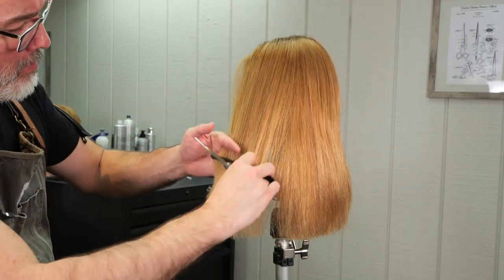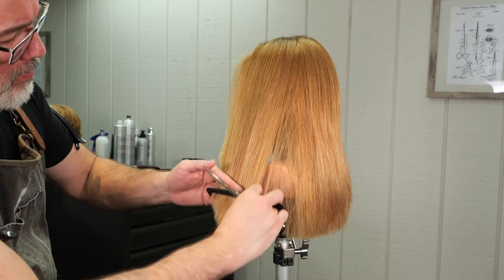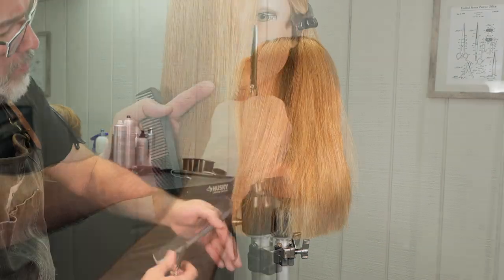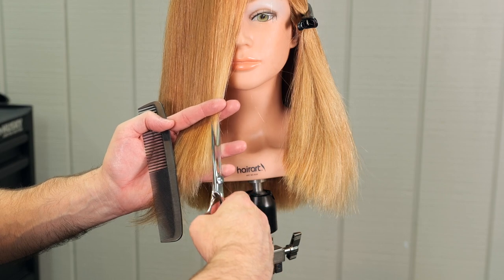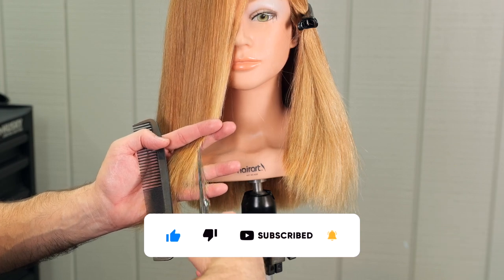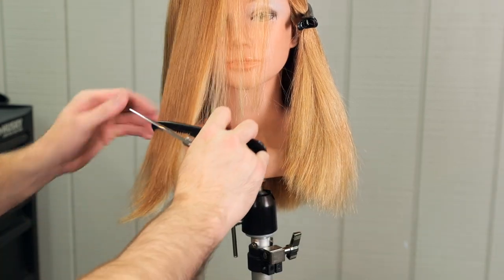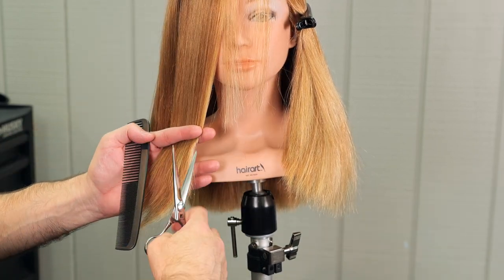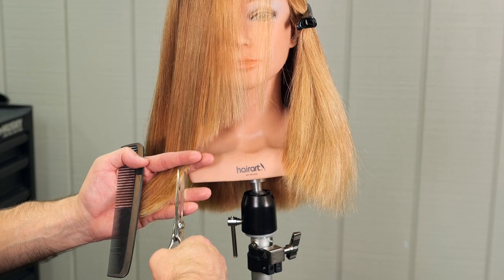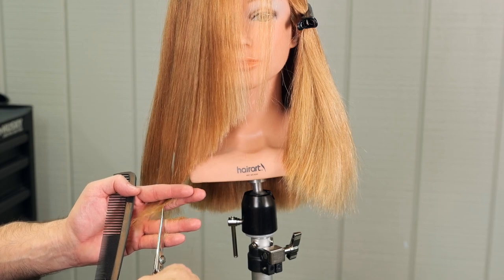After I've got the face framing like I want, I'm just going to comb everything down and see what hangs over what I've already cut — usually only a little bit at the bottom of my face framing right around the front perimeter of my baseline. Same thing on the other side: combing straight down in natural fall, starting from the center, working towards my perimeter shape. Continuing on going from short to long, center right at the tip of the nose all the way down to whatever that length happens to be, working it down to my perimeter shape and trying to match both sides.